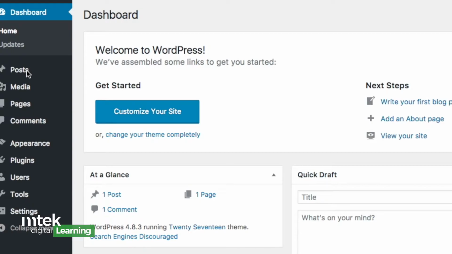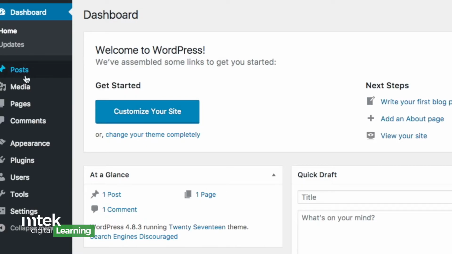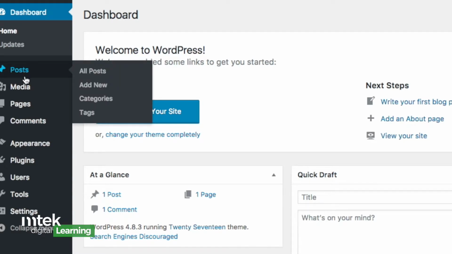And when you go into posts, that will be your blog articles. And when you kind of hover over it, it's going to bring up a place where you can click to see all your posts. You can add a new post. It will allow you to set your categories, which will allow you to sort the various types of posts that you want to make. And you can also tag. So posts is probably one of the things you're going to use most often.